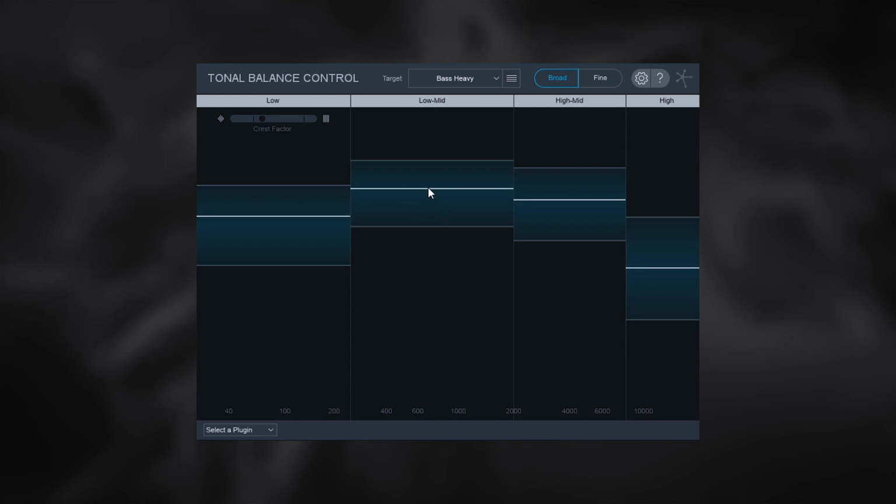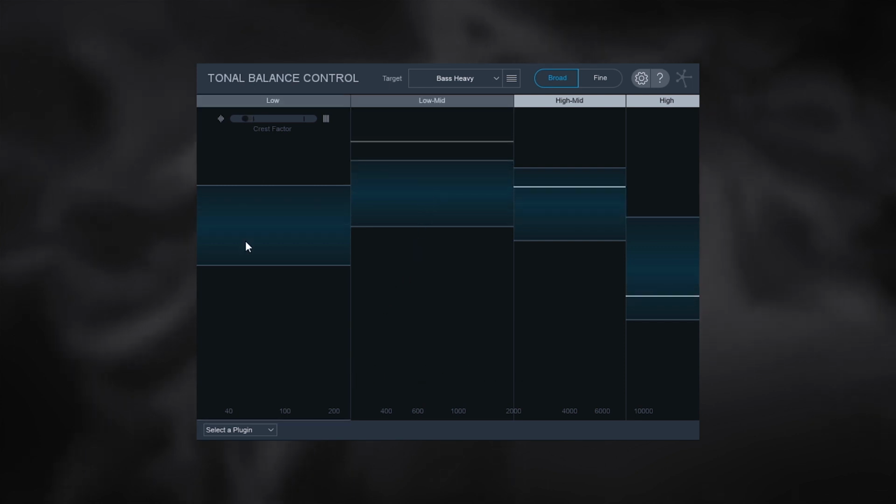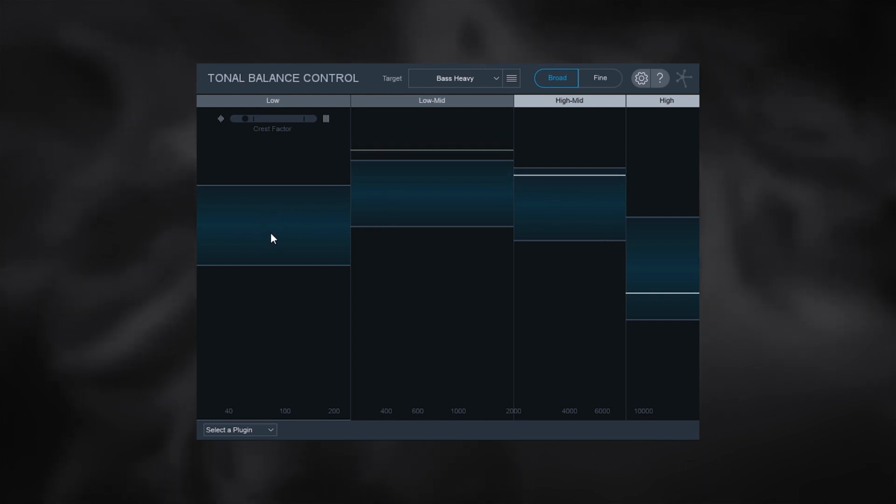You see these white lines? That is where the frequency range is hitting, or the tonal balance is for this particular frequency range. The goal of tonal balance is to get you to hit these targets it has laid out. The targets are the greenish part, and they're laid out between 0 and 200 hertz, and then a little bit past 200 hertz to 2000, and then 2000 to about 8000, and then 10,000 and above. And these green areas are the targets. This white line is where your track is.